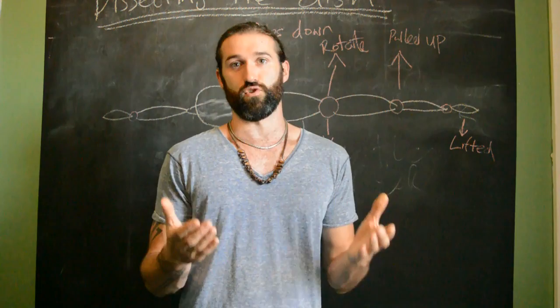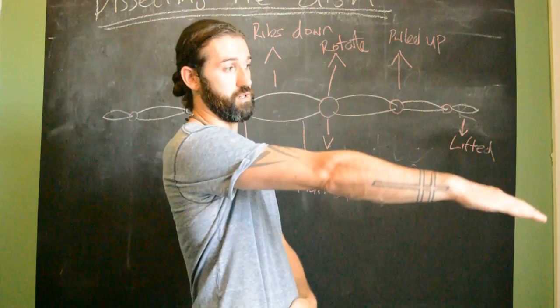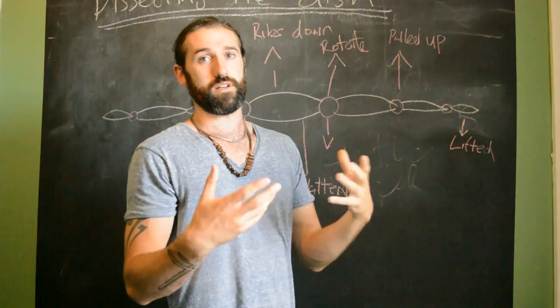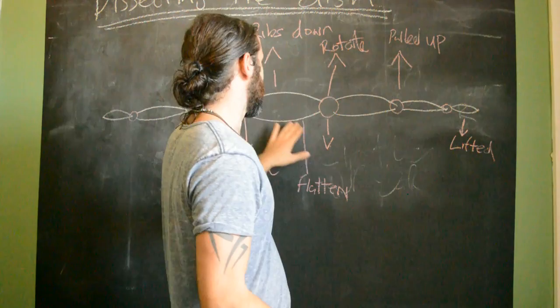Next, the pelvis. Our feet are lifted off the ground, but they're not lifted a huge amount — not 6, 7, 8, 9, 12 inches as we see with people. I don't like that because it starts using the hip flexors to lift the legs and we're not getting the effect we want. So our pelvis is tucked under — the whole 'putting your balls on a table' if you're a guy, or your imaginary balls if you're a girl. This will have the indirect effect of flattening out the lower back.